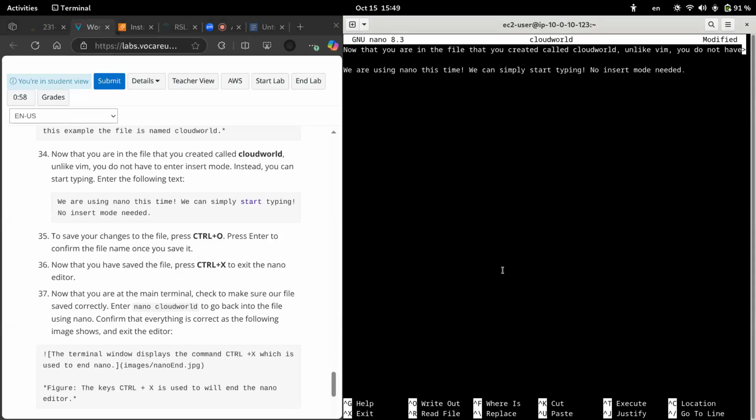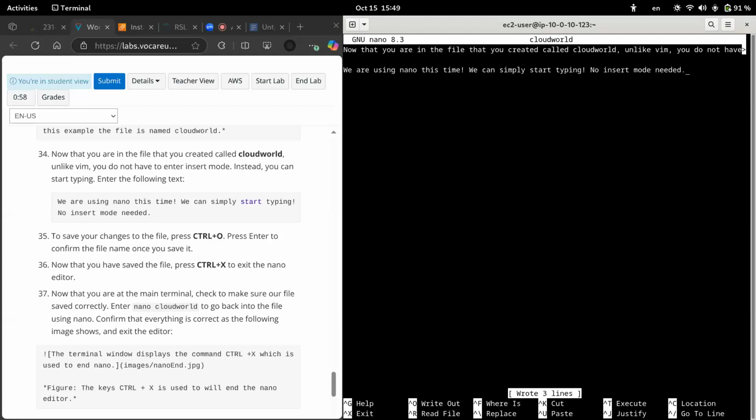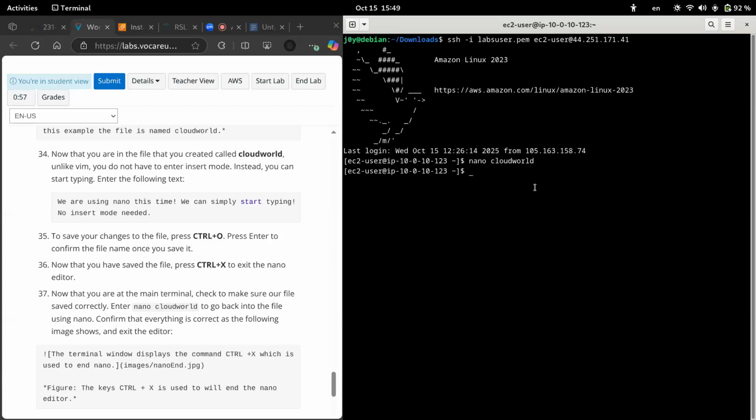All right. So I'm going to press Control. Everyone press Ctrl+O, and it brings us a prompt asking for the file name to write, CloudWorld. I'm just going to press enter. It's actually Ctrl+X to exit. I've confirmed that the name I want to save my information under is CloudWorld, and then we press Ctrl+X and it exits.